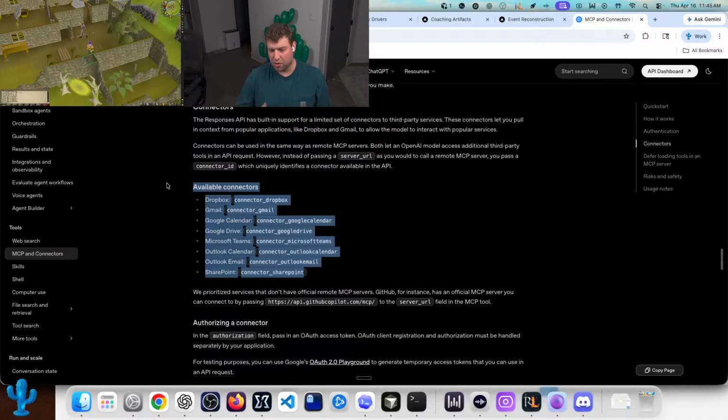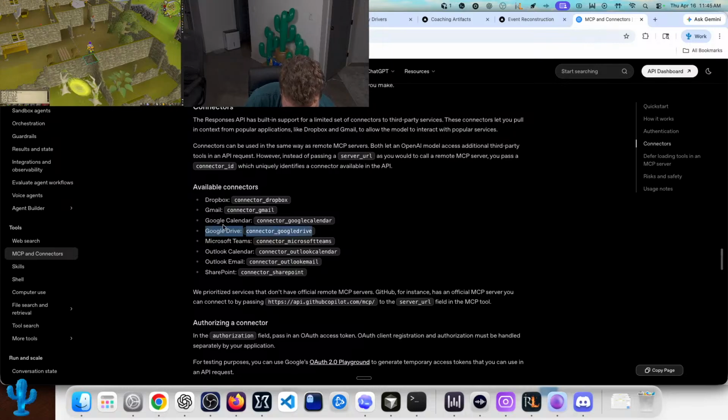And so what we're going to do today is, because we already have our Google OAuth flow working today, we can take that OAuth token and then we can use these connectors, right? So using Google Drive, we're going to use Google Calendar today. And we're pretty much going to add this as a connector. So in your node graph, if you want one of the nodes to be able to have access to Google Calendar availability, we're going to set that up.